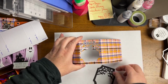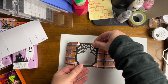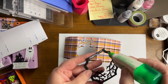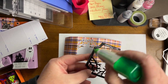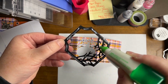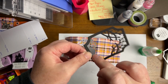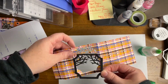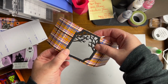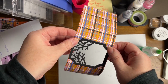So you can decide whether or not you want to see a little bit of a shadow layer here, or if you want to line it up exactly. I decided to line it up exactly. I'm just using my multi-purpose glue. You could use the little glue dots that come inside your kit too if you want. We call them adhesive dots. I'm putting just a tiny couple of little dabs here onto the branches, not many. I don't want it to get too messy, and we're just going to line this up. And then we're going to actually add a window sheet panel to this as well.